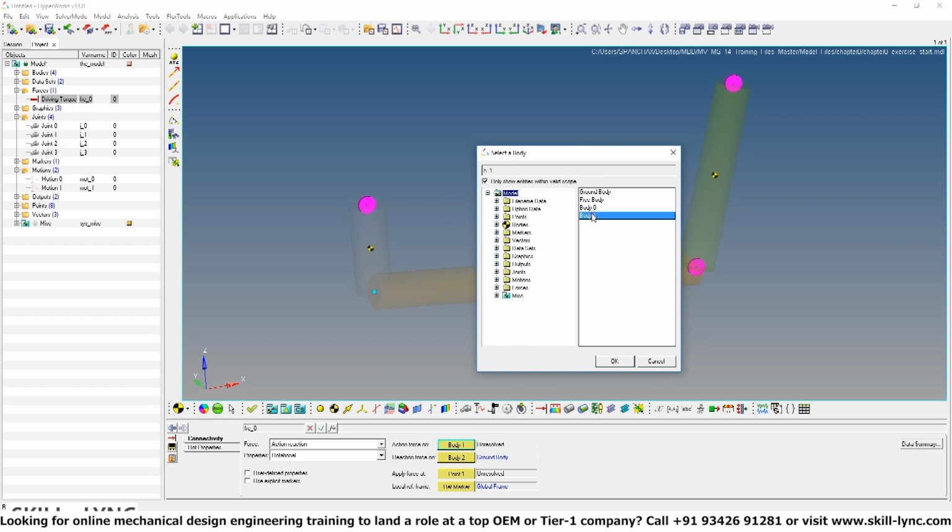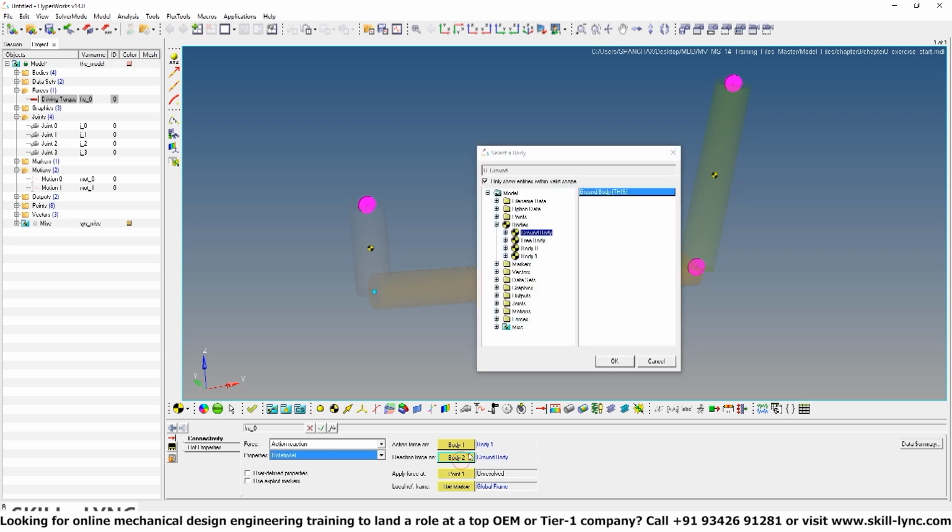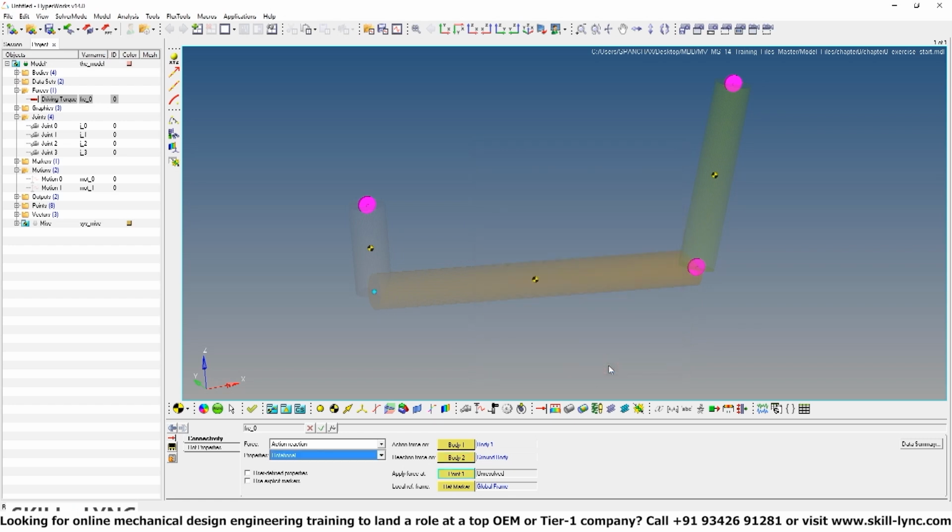For action force on, I'll be selecting body 1, and for the reaction force on body 2, I will keep it as the ground body.